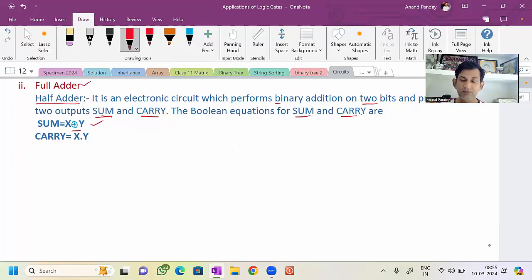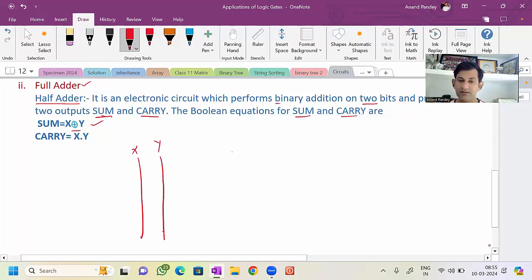So here I am going to draw the half adder. We require two input lines, x, y. I cannot make more straight line than this. So please, you can draw by scale and all. Here I can draw like this only. So try to understand. Now one XOR gate is required, as I told. For sum we require one XOR gate, and for carry we require one AND gate.